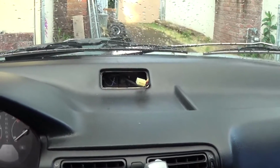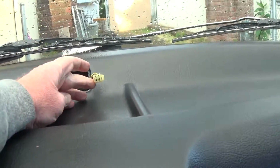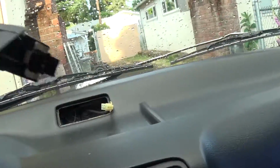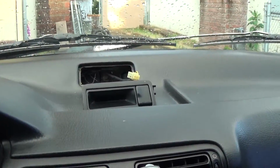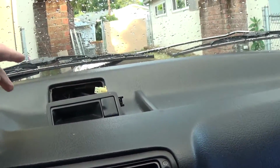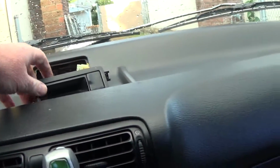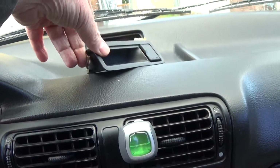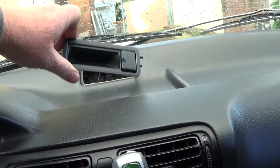Okay, here comes the real hard part. I'm going to kind of show you, you got your connector there, and you got your connector here, and the clock sits in like this, and I'm going to put it in. A couple things I want to show you. The only thing the manual, and this is the OEM manual, says is take out the left side before you take out the right side, and it doesn't really tell you how this works. And I spent like 15 minutes fighting with this thing trying to get it out.